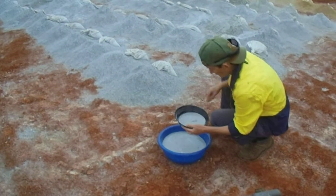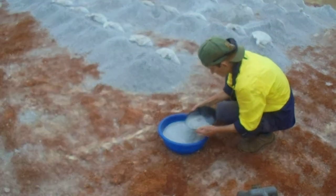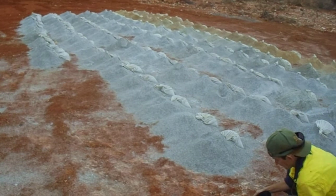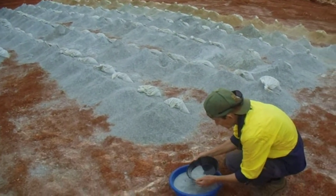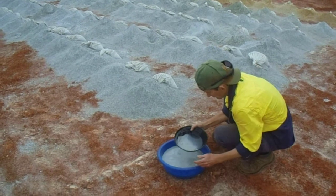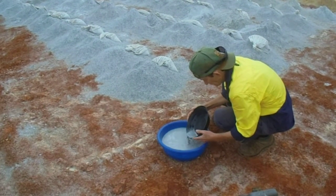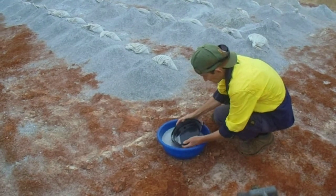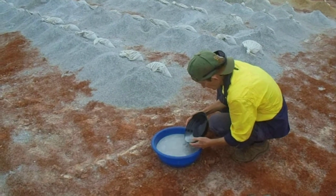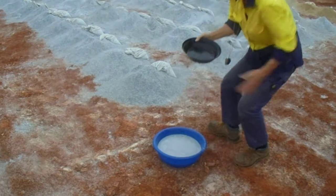Here you go, Prospectors. Our number one field is on the job now. Our drilling program is complete, and what we do quietly is we just go and do a little bit of sampling of some interesting meters. Because if it's as good as it should be, there will be free gold in the dish. Not a lot, but we don't need a lot. So we just take a couple of meters of interest.